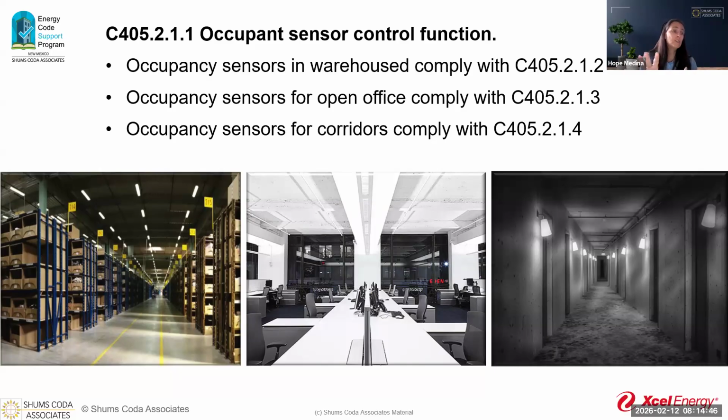function of these sensors. Some of them have to have the automatic on, and then some of them have to have where the occupancy sensor basically is shutting off when the person has left. In a lot of aspects, how it's worded in the code, in my opinion, it's almost interchangeable, right? Because there's criteria for it to turn on when the occupants are in there, and there's criteria for them to either be reduced or turned off when they have vacated the space. So they work hand in hand.